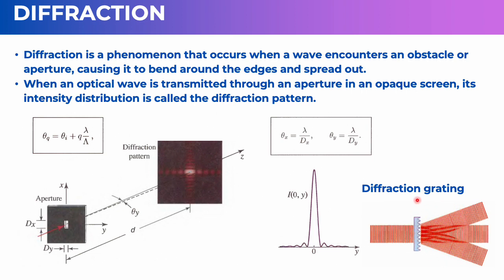A diffraction grating is a specialized optical component that is designed to exploit the phenomenon of diffraction. It consists of a series of closely spaced parallel slits or rulings that act as a source of secondary wavelets when illuminated by a coherent light source, as we see over here. These secondary waves then interfere constructively or destructively, and produce a distinct pattern of bright and dark spots that we can then use to figure out what sort of light source it was. So that's about diffraction gratings.